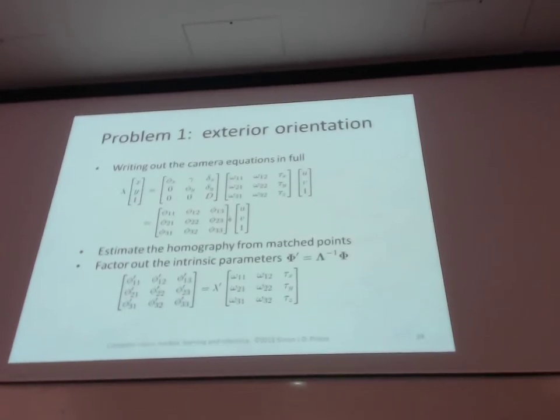If, however, I'm asking you to solve problem 1 and I'm saying, tell me what is the rotation and what is the translation, then you're entitled to say, well, for problem 1, you've always given us big lambda, so give me big lambda. And if I give it to you, then you can say, ah, great, I can apply inverted big lambda in front of the homography that we have, right? And that gives us this new homography, this normalized homography in normalized coordinates. It's as if we had a camera with a focal length of 1 in both x and y and so on.